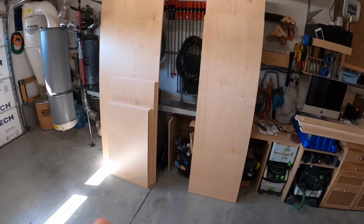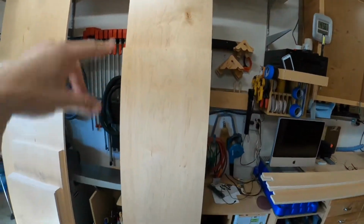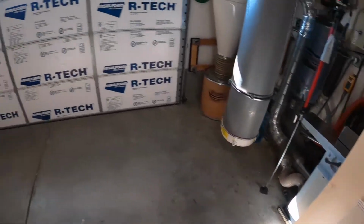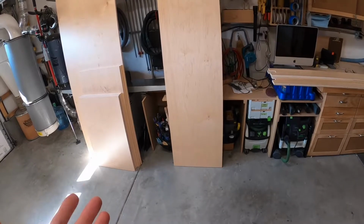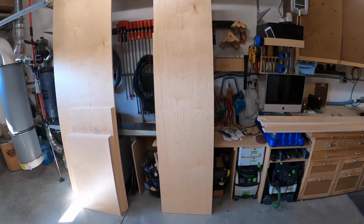We got the pieces cut, and now these are the lengths of the 93s. Those are 71s, so those are going to be pretty big. 35s and various other sizes. Go ahead and start the joinery. All these pieces have to be put together with dados and rabbets.